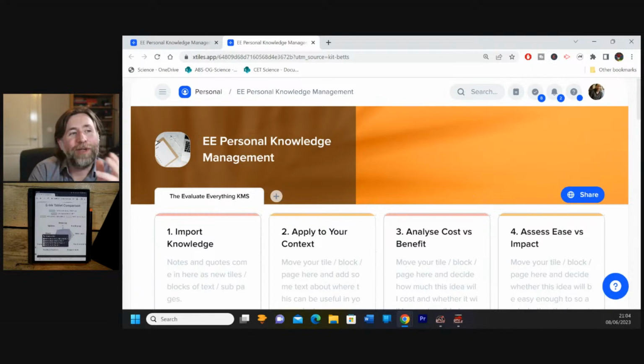And they're also going to make their way into the book that I'm writing, which has the working title The Evaluate Everything System. And that is currently a whole little project within Xtiles, which I won't preview for you at this point, which maybe we could do in a membership thing. If you're interested at any point, just ask away. And of course, I'm developing that in Xtiles. Of course, I would use Xtiles. I've been using it for just about everything.